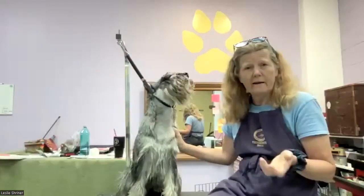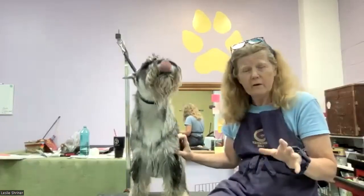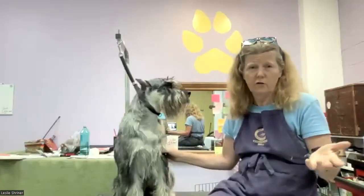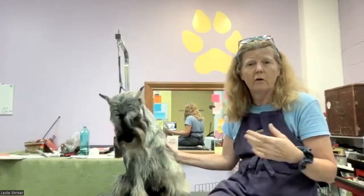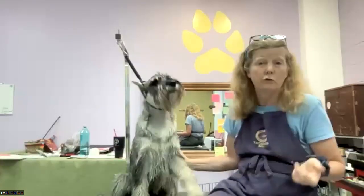If you have a young and inexperienced dog, or you're inexperienced yourself, neither of you has the stamina for hours of work. You just don't. And the thing that you most want to avoid if you're going to try to do hand stripping is to turn them off on it right away. And the number one way to turn them off on it right away is to do too much at one time.